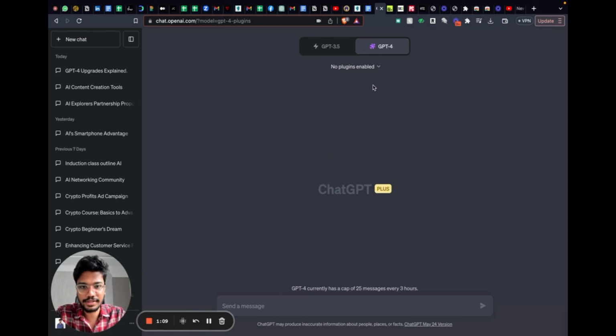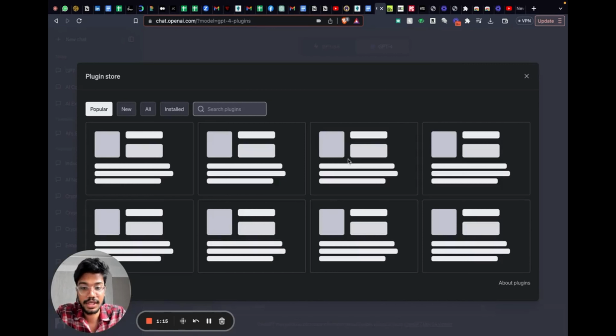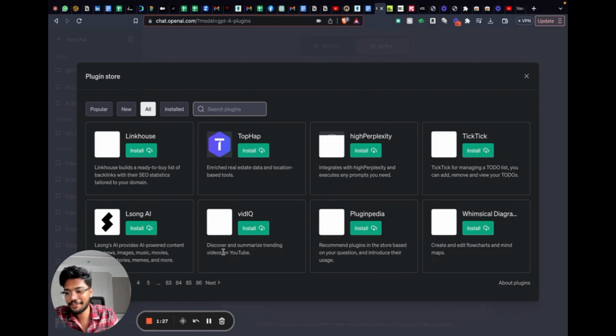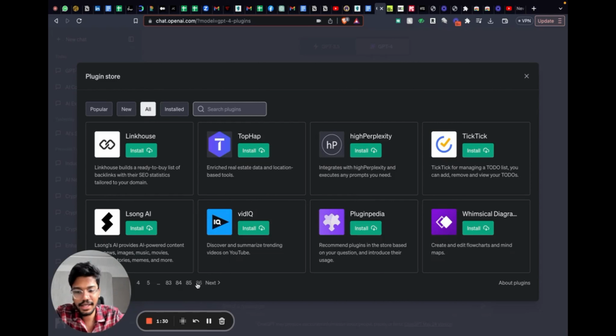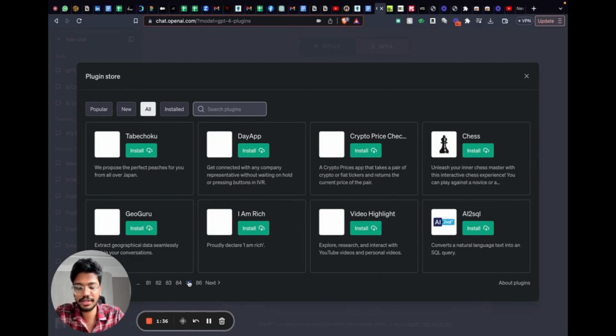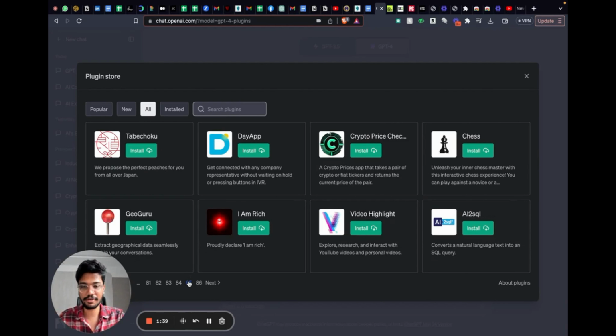When you go to the plugins, the reason why ChatGPT can be huge is because of the use of plugins. Just like the App Store, now ChatGPT has a store of sorts, where you'll find approximately 500 plugins out there. You see 86 plugins, from vidIQ to so many others. Soon the Wasco plugin will also be available inside ChatGPT. We applied for it, and we'll see how many days they take to get our Wasco chatbot approved.